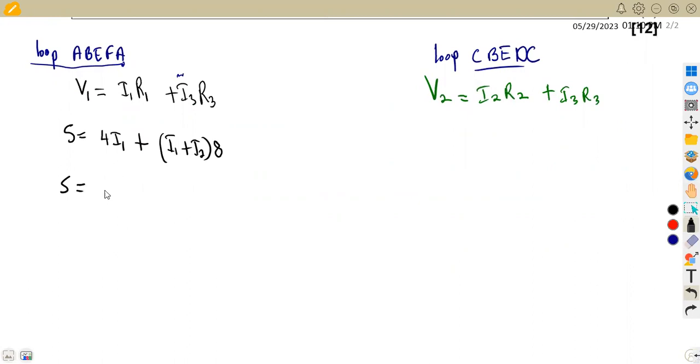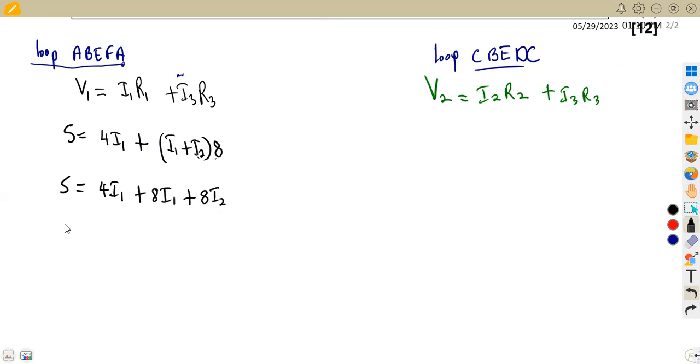5 is equal to 4I1. We can expand by 8, the bracket, that is 8 times I1, which is going to be a plus. Take note here, we've got a plus. So it's going to be plus 8 I1. We move on to 8 and I2. So this is going to be a plus again. We've got a plus and a plus. So 8 times I2, which is going to be 8 I2 like this.